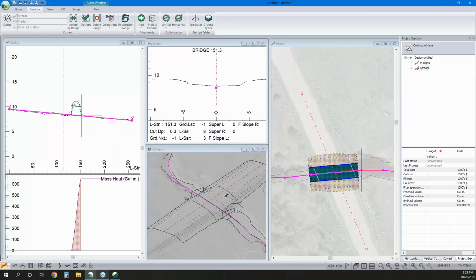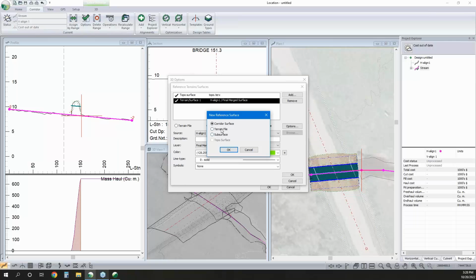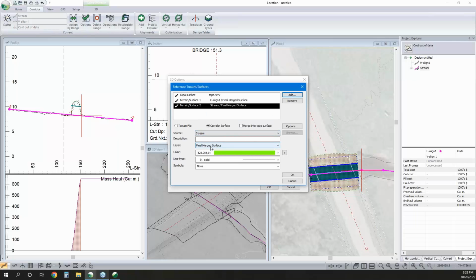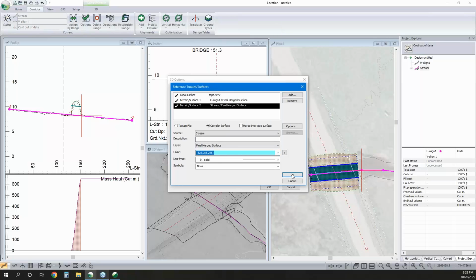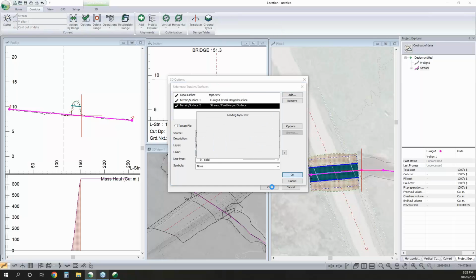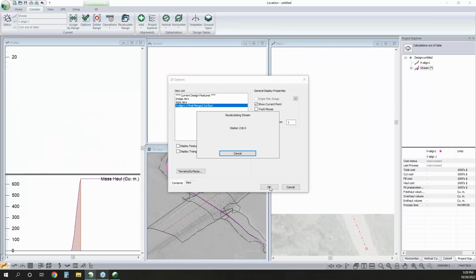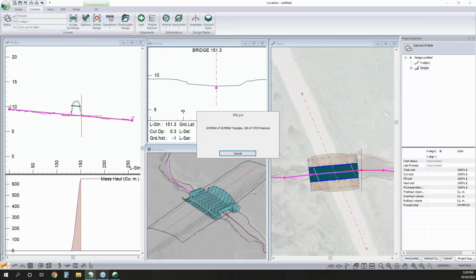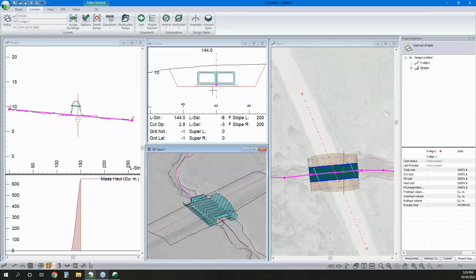And just to see what's going on here, I'm going to add in that corridor surface for that. So there we are. We can see we've got something going on there, and if we click in our alignment, we can see what we're actually rendering.